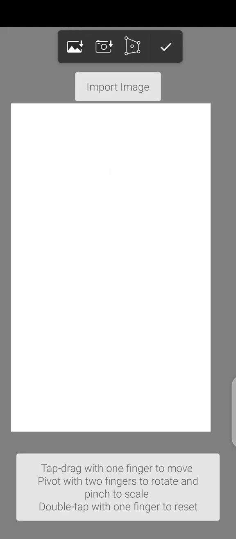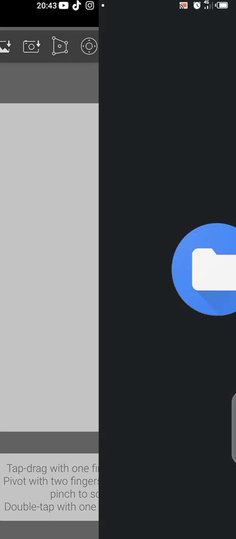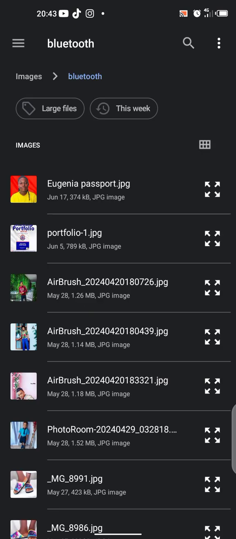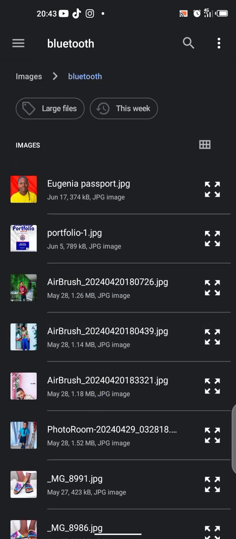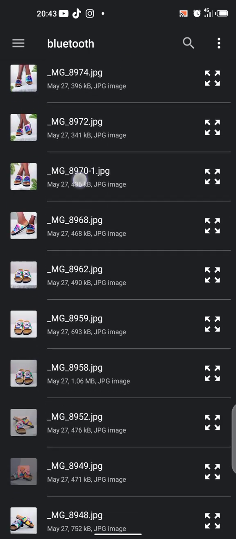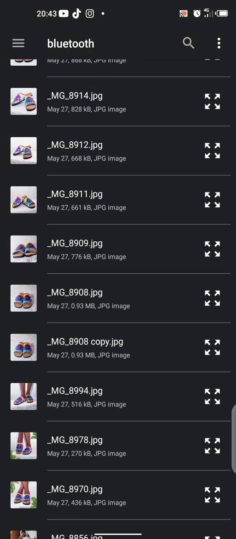You click there. You see it has sent us to our gallery. Any image you want to import for your work is here. Beside here are my Bluetooth images that I've sent through Bluetooth. That's where it is. So I scroll down to the image I want.